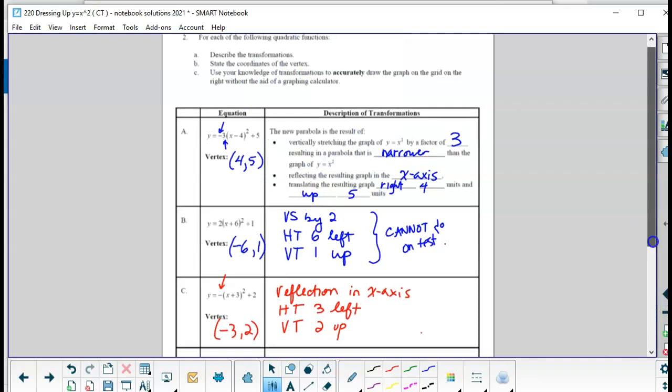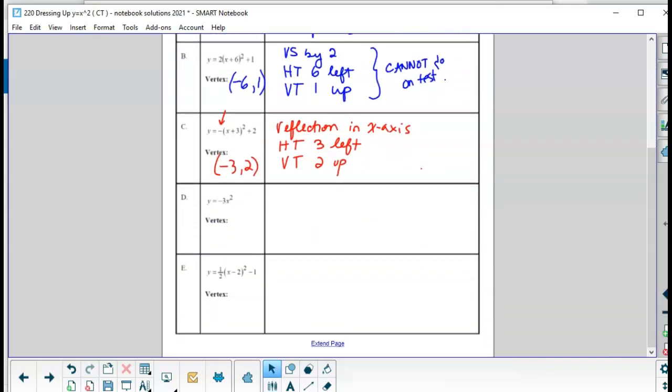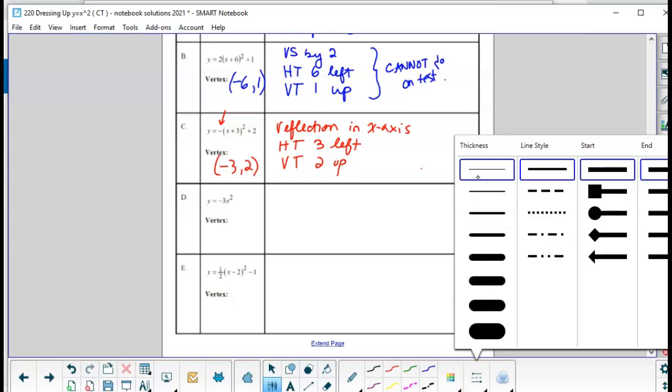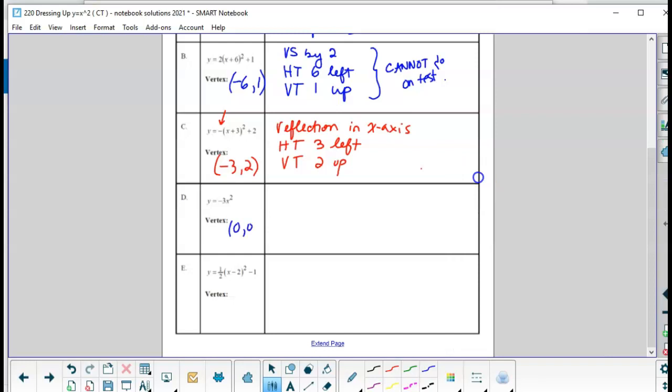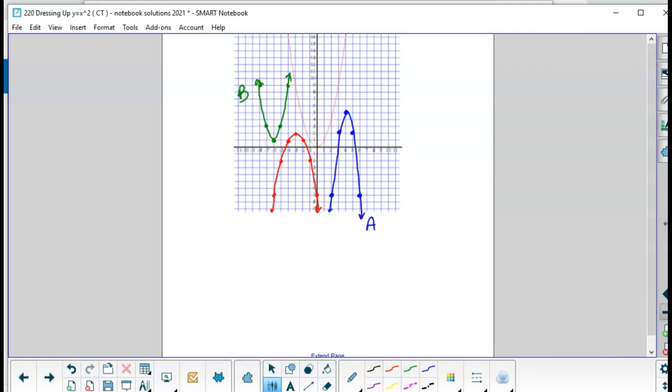And then back. -3x squared. We'll go back to blue here. So vertex, there's nothing added or subtracted, so it's 0, 0. So this has a vertical stretch by 3, and then a reflection in the x-axis. This is actually a little bit easier. So 0, 0, 1 over is normally 3 up, now it would be 3 down. Both sides. And then 2 over we would have is normally 4 up, multiplied by -3 is -12. We actually don't have enough space on our grid here. Okay, and so this would be D.